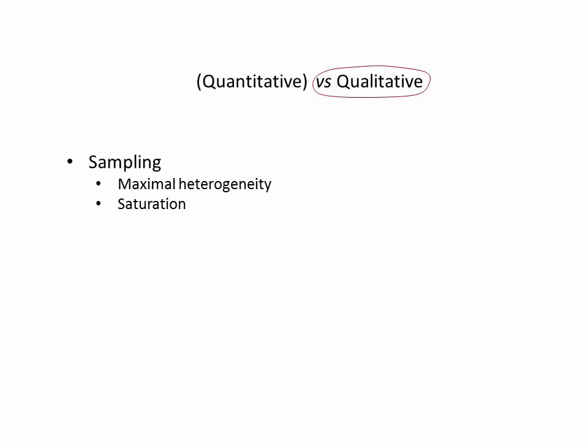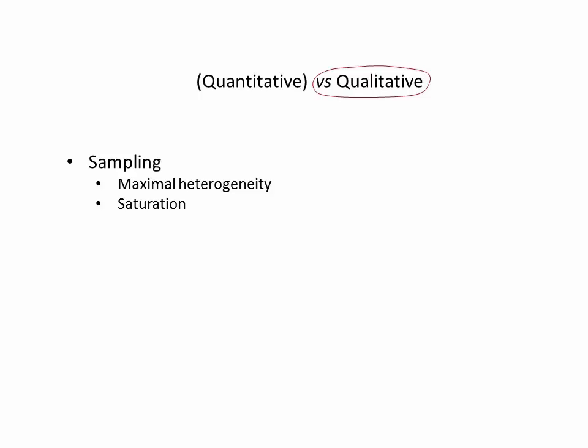For instance, concerning the sampling, there is never, not never, but nearly never a random sample. You maximize heterogeneity. If you want to know what is the effect of SSRI in kids and adolescents, you will select girls, boys, old adolescent, young adolescent, kids, rich, poor, black, white, etc., etc., etc., you know.